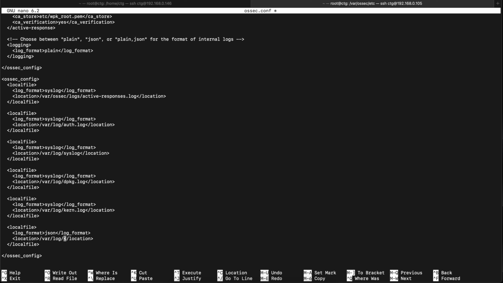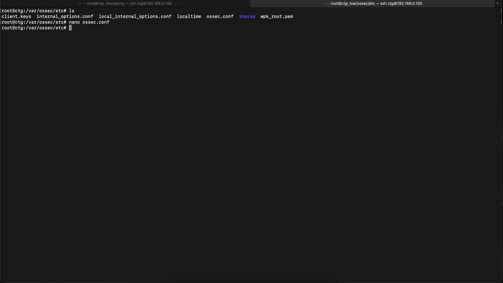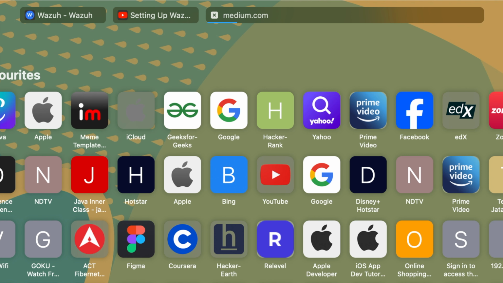So /var/log/suricata/eve.json, and let me save this file. And once this is done, we have to extract the Emerging Threats ruleset for Suricata. For that I have given the command in a Medium post.